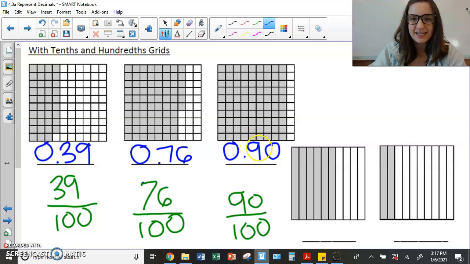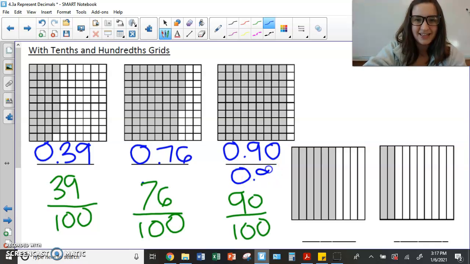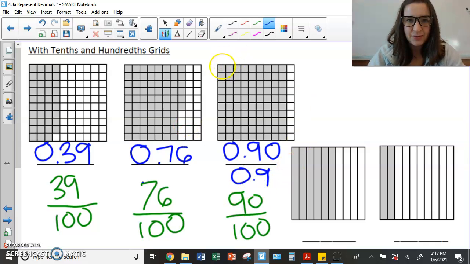So this is equal to 90 hundredths. Well, 90 hundredths is equal to 9 tenths because if I were to lay over a rod on top, there would be 9 of these 10 rods on top. So to simplify our decimals, we take the zeros off the end. Both this number and this number are correct, but they are equivalent, which means they are equal to each other, so they show the same value. So when we put decimals in simplest form, we take zeros off the end of those numbers.